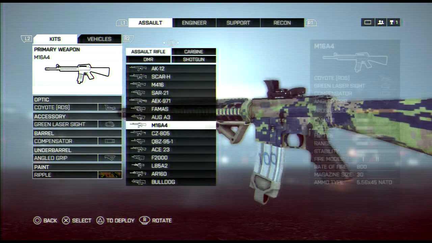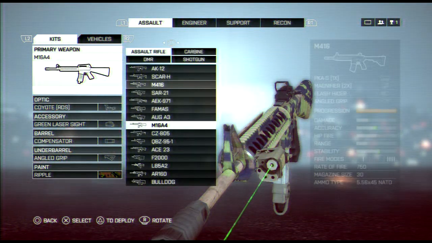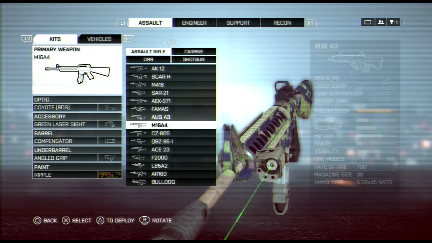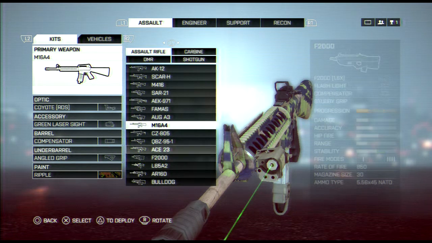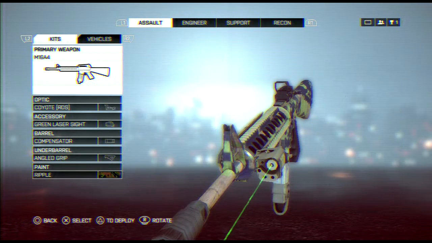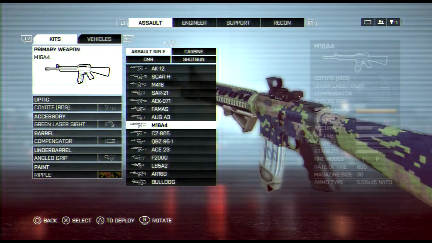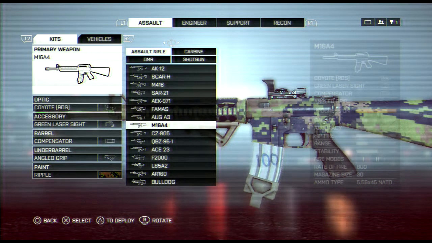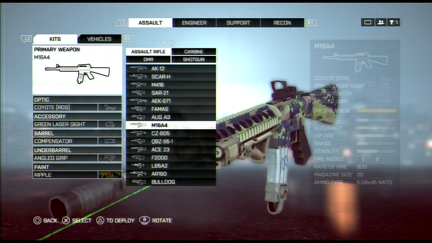Because when you get a full 800 RPM out of that, you'll look at all these other rifles, like the M416. You'll look at the AUG A3. You'll look at the L85A2. You'll look at all these weapons, and you'll just laugh. You'll say, nice, you got 800 rounds per minute, or you got a 700 or sub 800 rounds per minute. I can burst this thing at 800 rounds per minute, and it looks full auto.